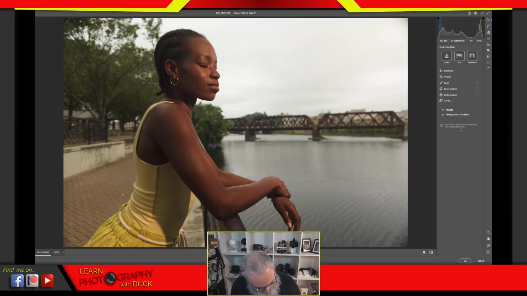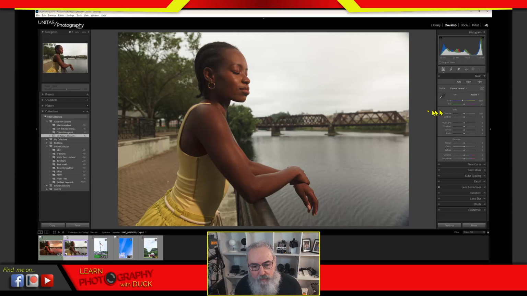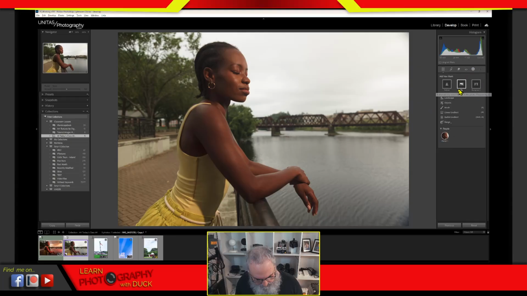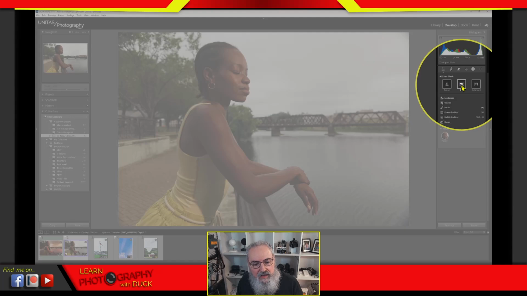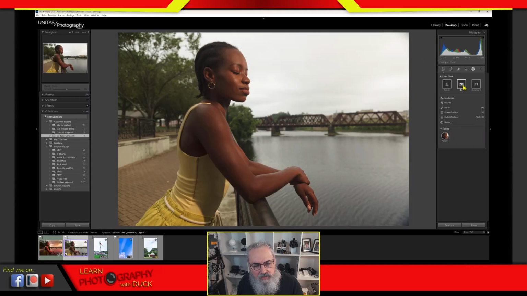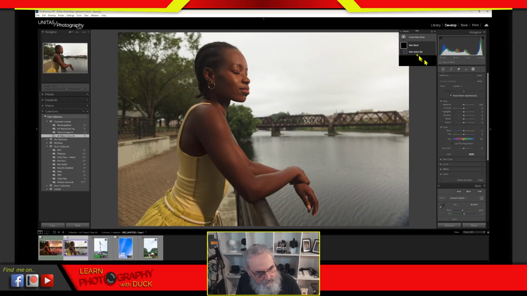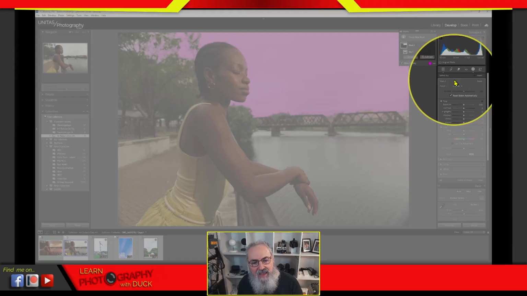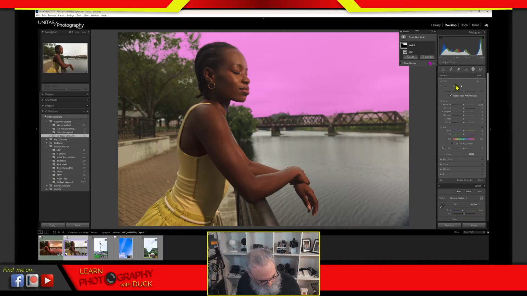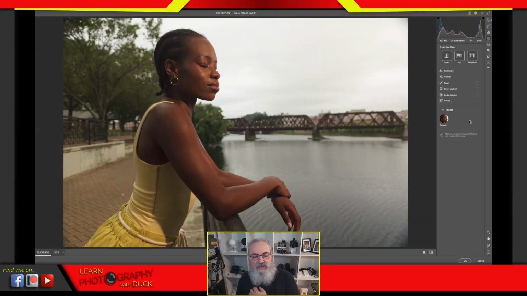Now, let me go back over here. I'm going to go to the mask. If I click on the sky mask option, bam, it gives me the mask. It does everything for me. And if you'll notice, I have no controls here. None. Zip, zilch, zero. Nothing. This is probably the biggest change, and this is supposedly coming down the line.